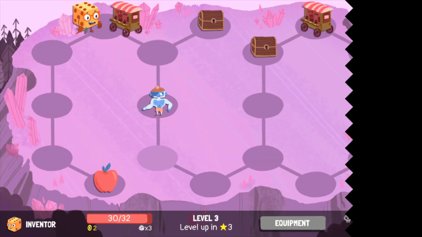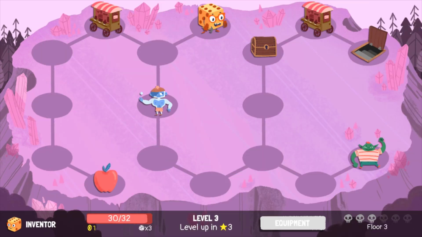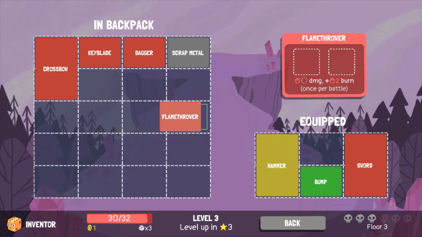New Keyblade, you know what? Good. Is there anything else that I might want? Dagger, you know what? Dagger could be good. So I'm going to grab the dagger as well. That, again, another good choice.